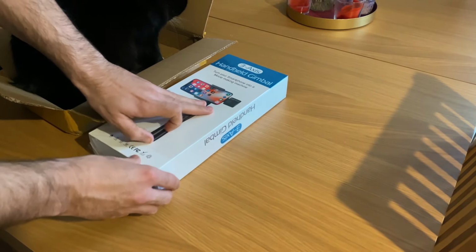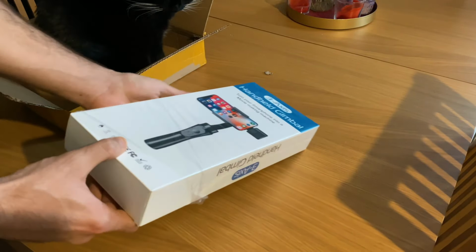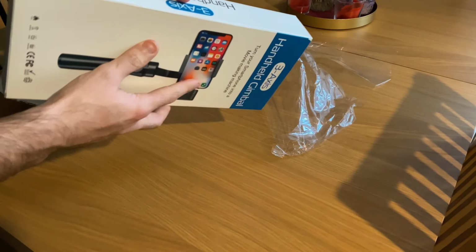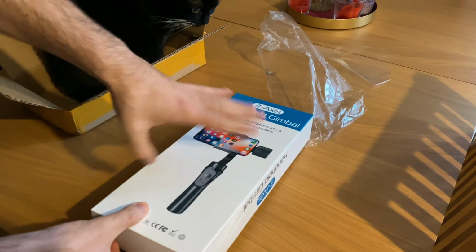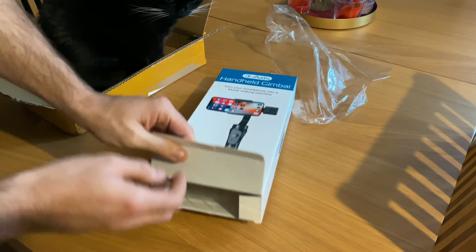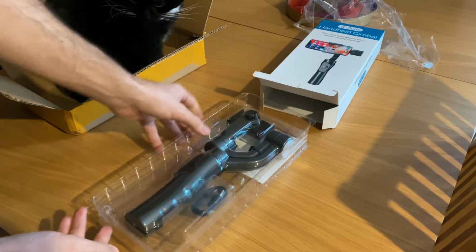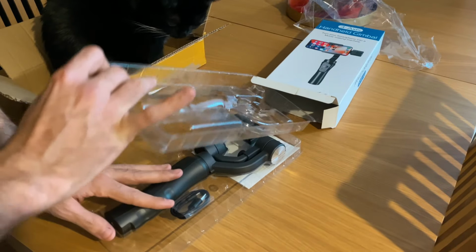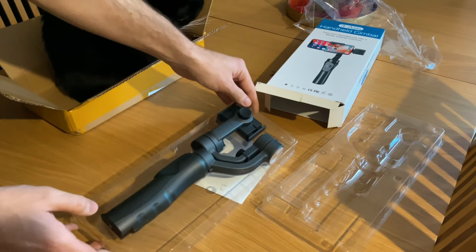I have been working my way around it for the last week, and for sure there is a learning curve that you have to go through, but in no time you will be taking great footage with this gimbal. It's a really simple thing to use, although it has a learning curve, but once you get the hang of it. I still haven't got to where I want to be recording with this gimbal, but I've improved. At the end, I will be showing you footage that I've taken with this gimbal. I applied some effects, some color corrections, stuff like that. It's gonna look amazing.